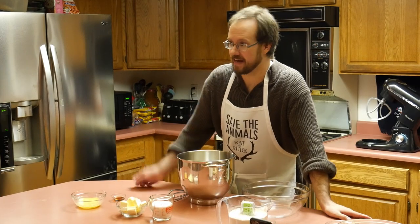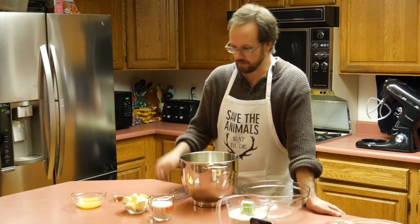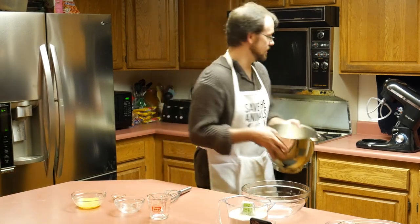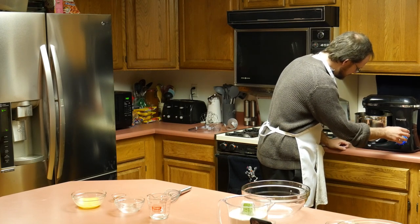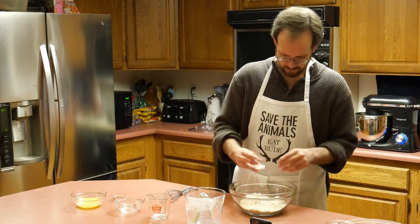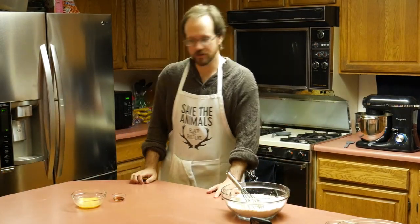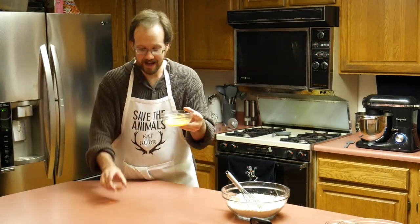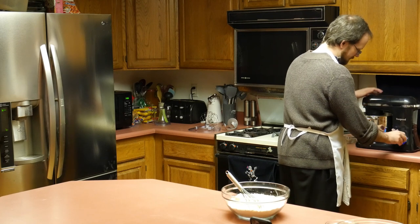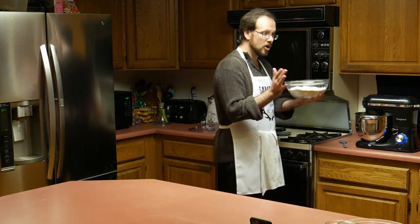Next up are sugar cookies. I have cookie cutters over there that are ready. I'm going to get started with the dough well in advance because this is going to take quite a while. All my ingredients are laid out. To begin with, I'm putting butter and granulated sugar into a mixing bowl — this will go on the mixer for five minutes or so. While that's going, I'm going to take my flour along with baking powder and salt and whisk all of those together. Once the butter and sugar mixture is fairly light and fluffy, I'll put in one egg and a teaspoon of vanilla. With the mixer on low, the flour mixture goes in.